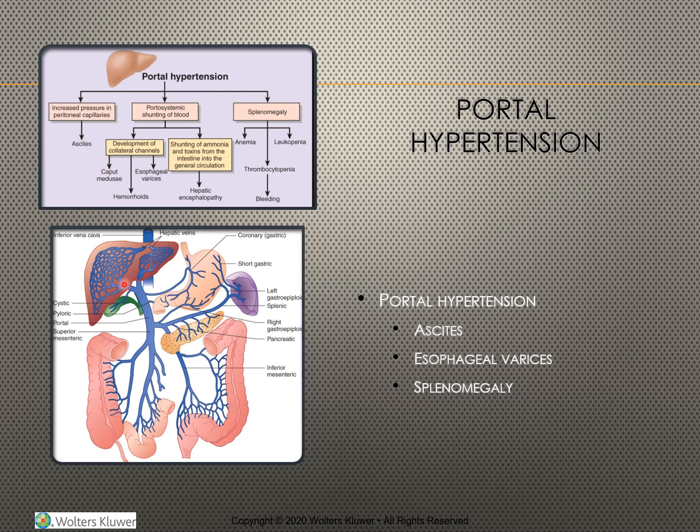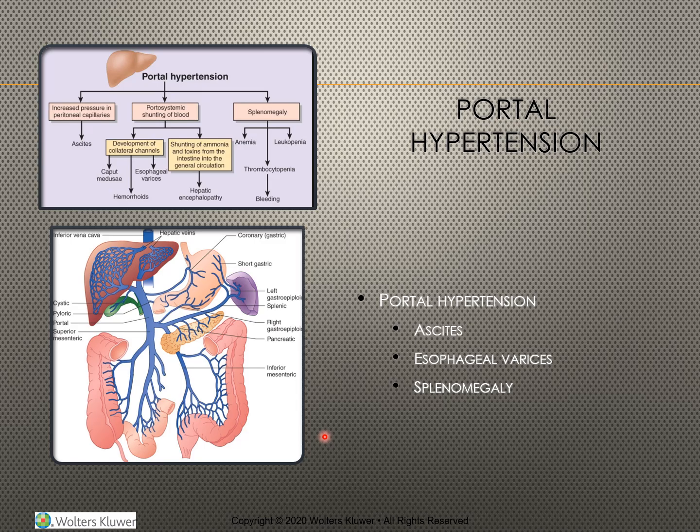And that's what we call ascites. It can also lead to something called post-systemic shunting of blood, where we develop all these little collateral channels to start to make new blood vessels to reduce the overall pressure. And that's what leads to, remember, that caput medusa, or all those little blood vessels that show up on the abdomen. It can lead to things like hemorrhoids and esophageal varices.